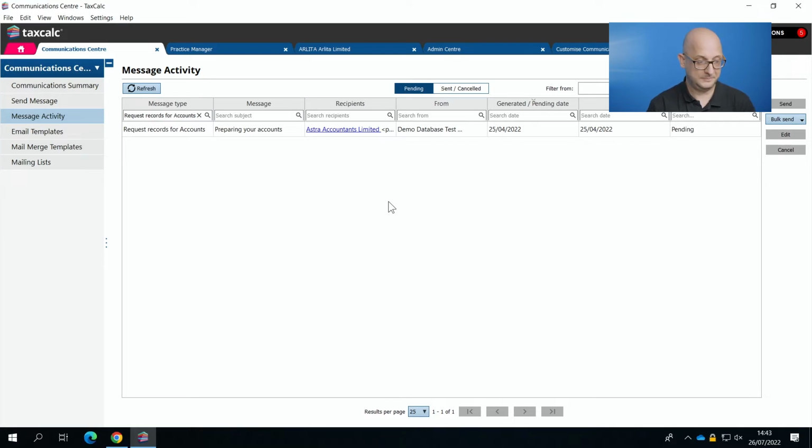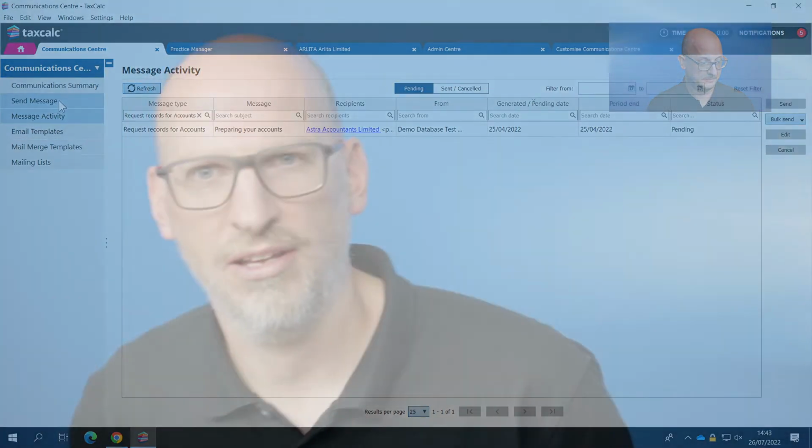Great. No, that's really interesting, Martin. Just so I'm clear, because I particularly like that pending queue of emails, because whenever I try to introduce automation into my practice, I'm always concerned that I'm going to do something wrong in the system and it's going to just start firing off emails left, right and centre to all my clients and just start annoying my clients, asking them for year-end records every single month while we're not even at the year end.